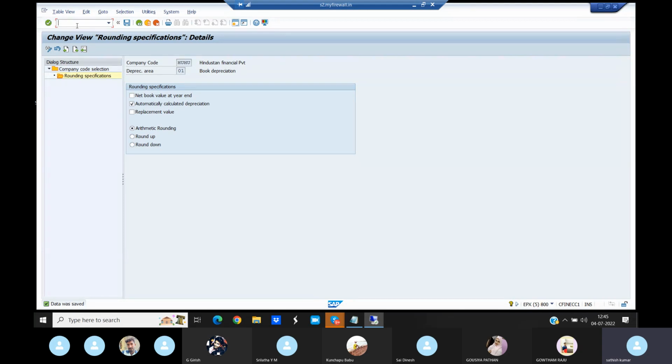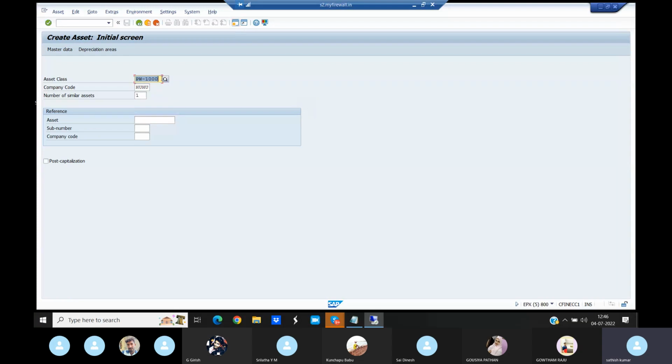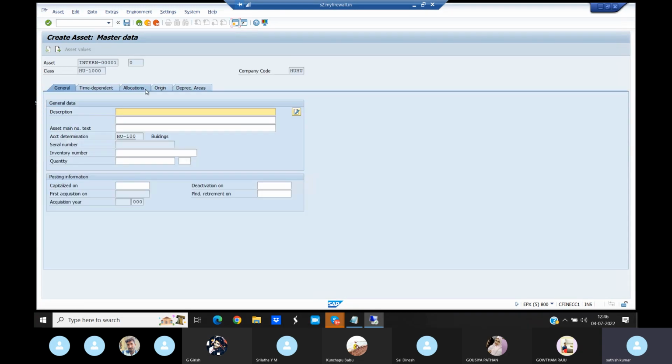Okay. Now end user topic. Try to understand which is IT, which is non-IT. So now onwards, end user. First I have to create an asset master. Asset master means how to create the asset. AS01 is the T code. Go to AS01, and here you will change your asset class, achieve -1000, and update your company code. Select your master data.